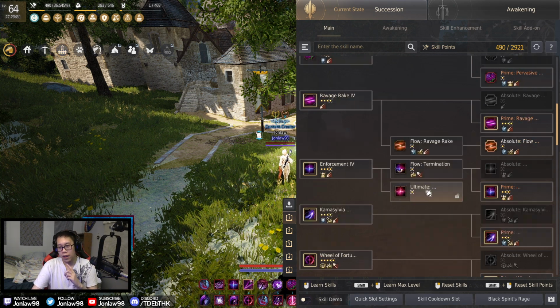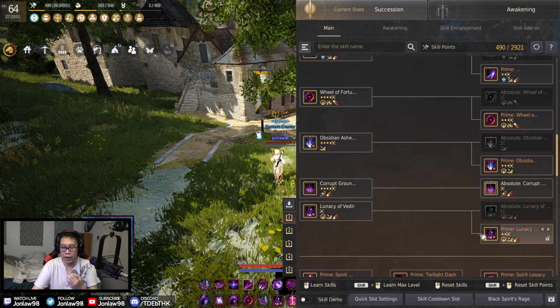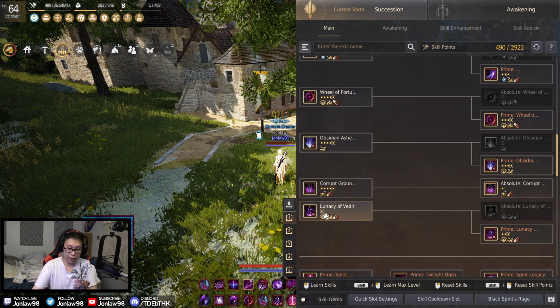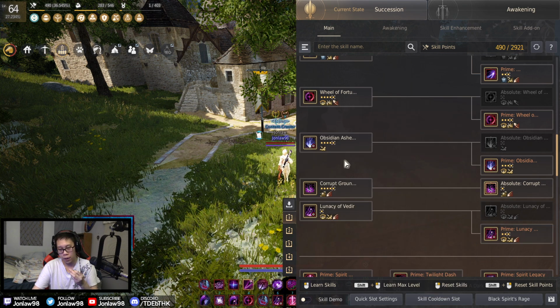So if you are a new player, some priority skills you should look out for. Lunacy of Vidir. This one is a heavy attack and it does a lot of damage. It's one of the things that got tweaked recently in the latest update. It's mostly a PvE change, but no more. It only bounds on hits. So either way, it's still a good skill. It's one of the skills you get as soon as you can unlock it.